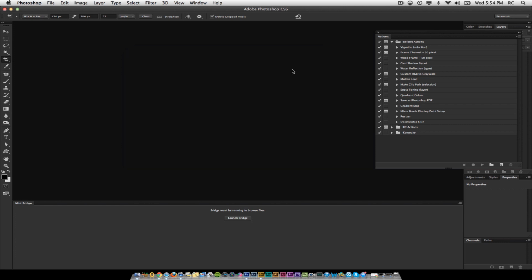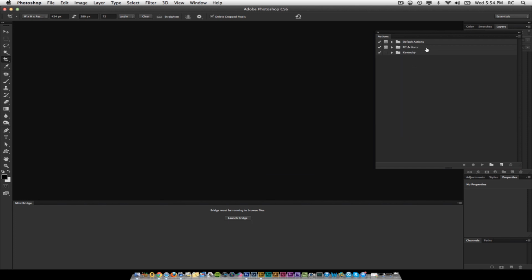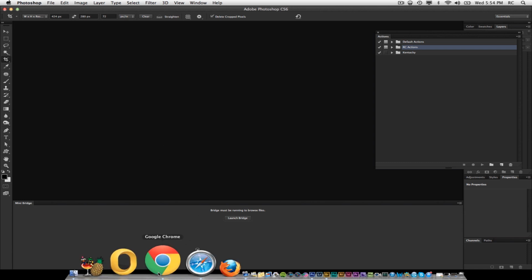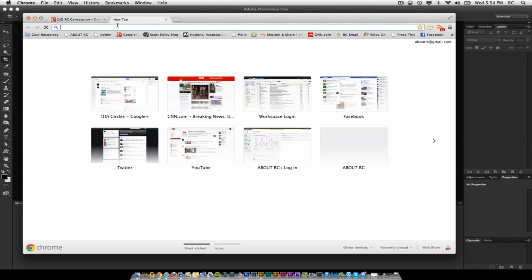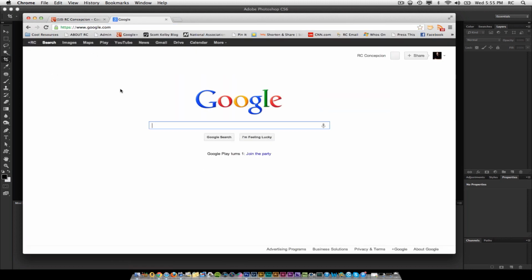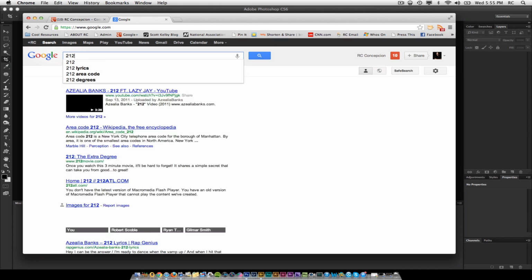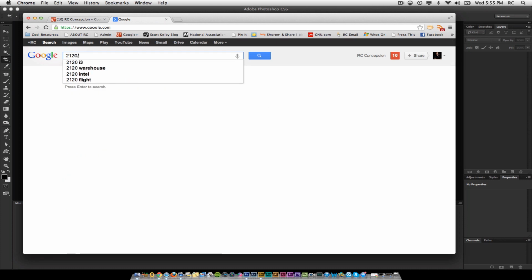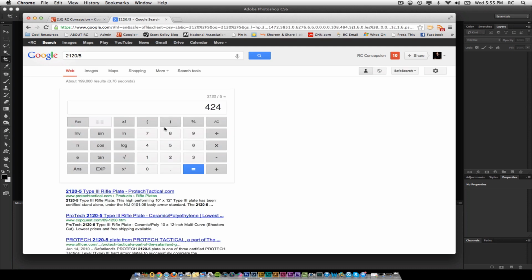Now, I'm not going to open that one just yet because I have some other stuff that I want to do. So inside of here, I need to figure out, well, how many pictures wide can I use? Well, I know it's 2120. So right inside of Google, I'll just go ahead and open up a browser. I'm going to go to google.com. And I'm just going to type in 2120 divided by 5. And I just picked 5 because why not? And notice that it's about 424 pixels wide. So that means that any image that I use would have to be 424 pixels wide for it to fit all the way across. Okay.